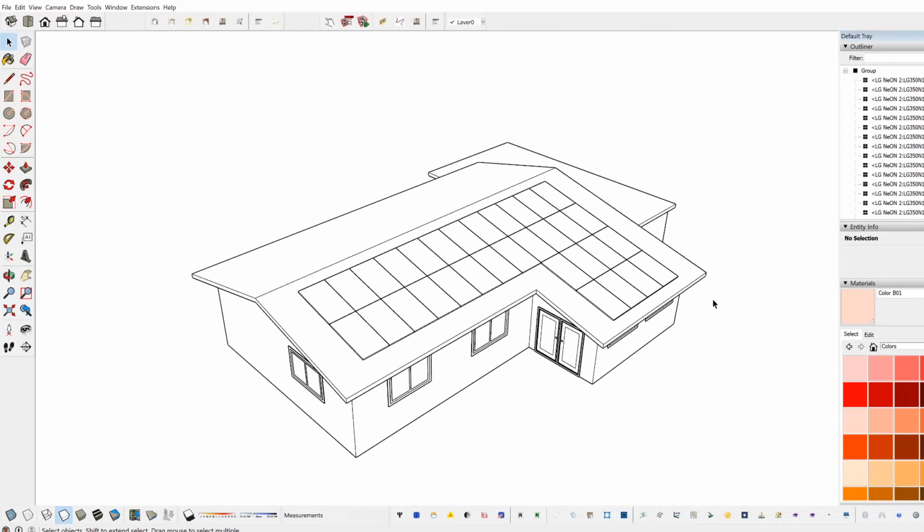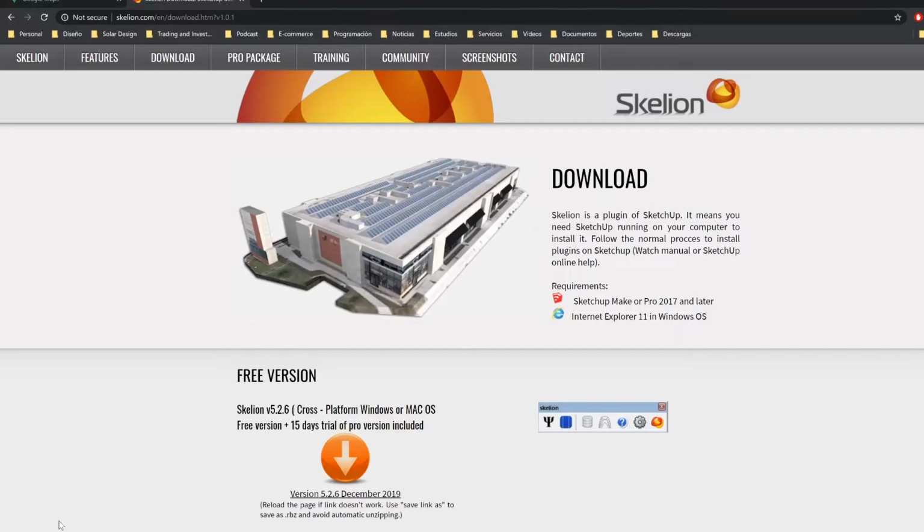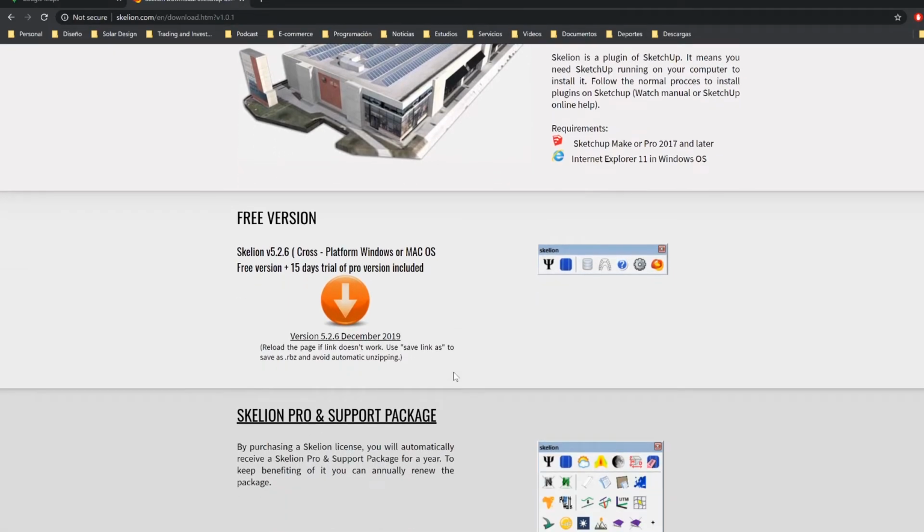And that's basically it. I mean, it's very simple. I recommend you to just check it out. The free version is available, and you'll have a 15 days trial to the pro version if you want to just get it.